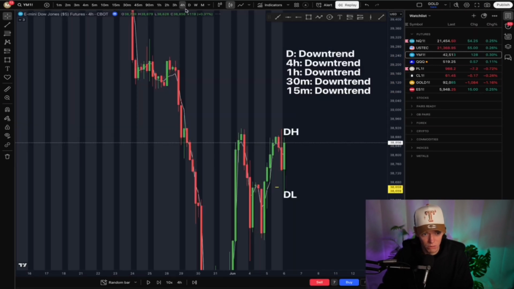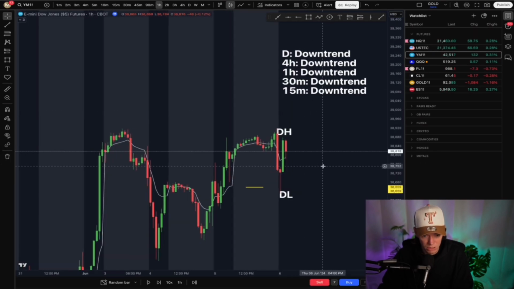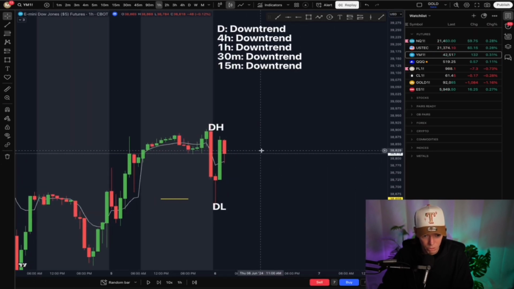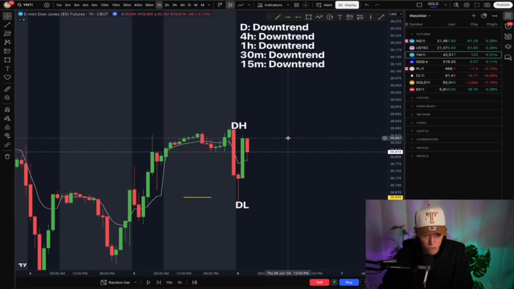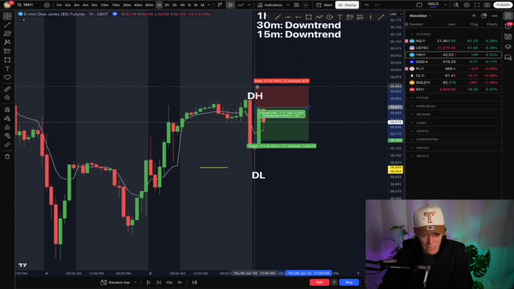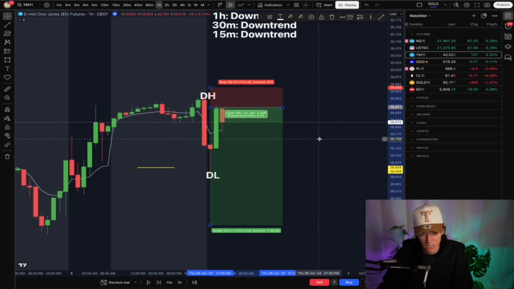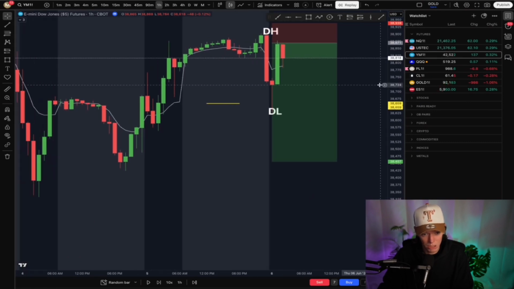So let's go to this 4-hour or this 1-hour, and we're going to look for sells. Now, personally, I would look for sells here where it's kind of gone. It's done the move already. This is what I'm looking for in sells. Okay, something like this, and I will target something like, we could target down here.